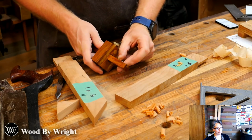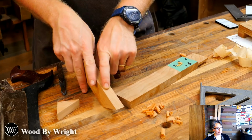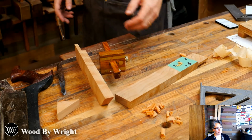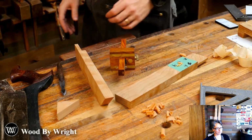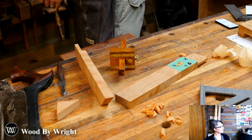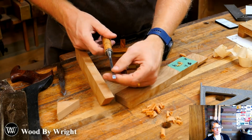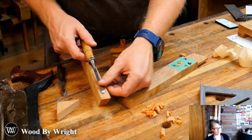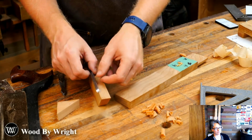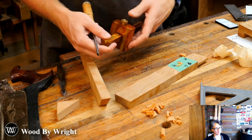And I can set this up to the thickness of my mortising chisel, but in this case I'm really not going to be using a mortising chisel on this because it's open just like a bridle joint. So I can make it pretty much whatever width I want, other than the fact that I need to make it, let me grab the right one, I need to make it so that my chisel can fit in there. So I can make it wider than my chisel, I just can't make it narrower than my chisel. So if your smallest chisel is a 1/4 inch, don't make a mortise that is smaller than a 1/4 inch.